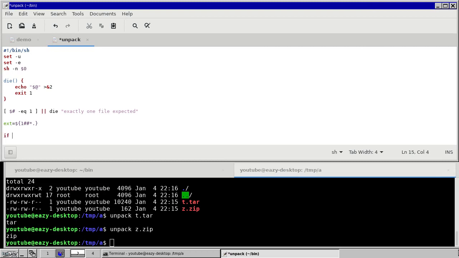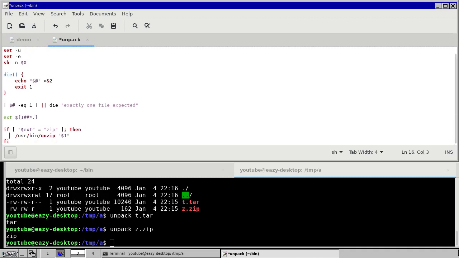Now based on the file extension, I'm putting quotes around it in case nothing is left. If it's a zip file, then we use the unzip command with the full file name.